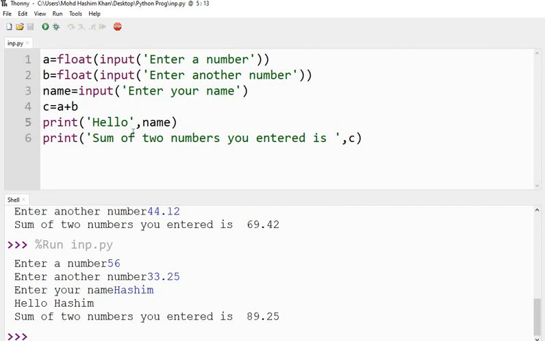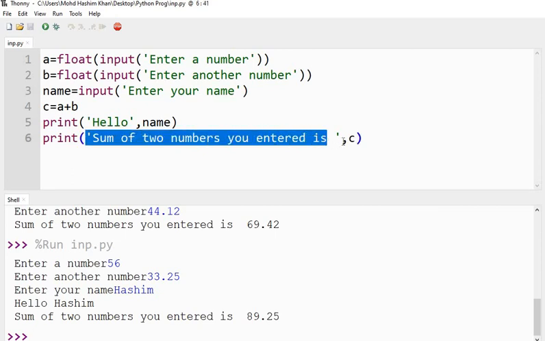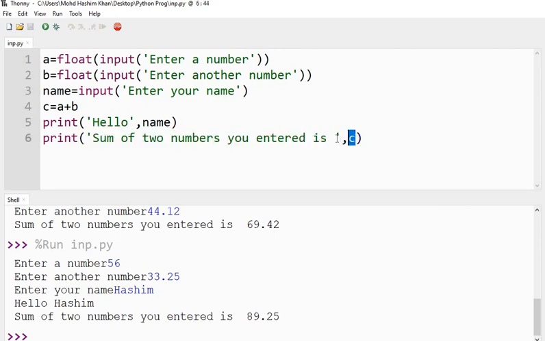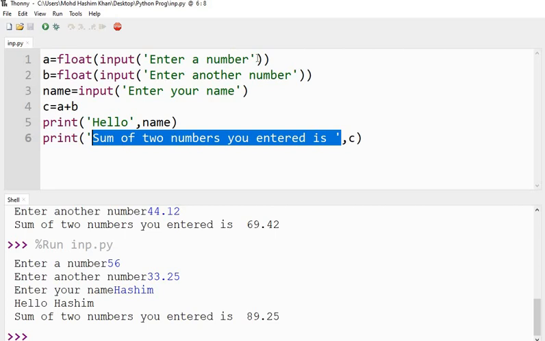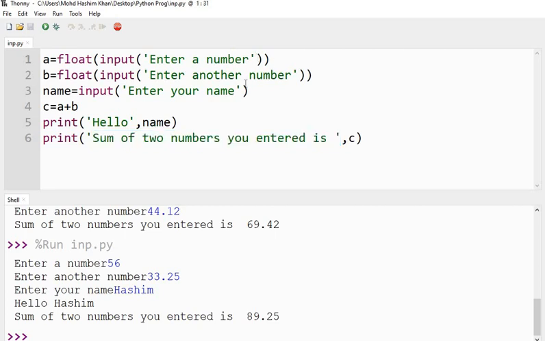I hope you understood the usage of the input function, where we need to use it in our program, how to use it, what the syntax is, and what you can type inside the bracket. Unlike the print function, where we have given two arguments, a variable and a static statement, you can't give multiple arguments in the input function.